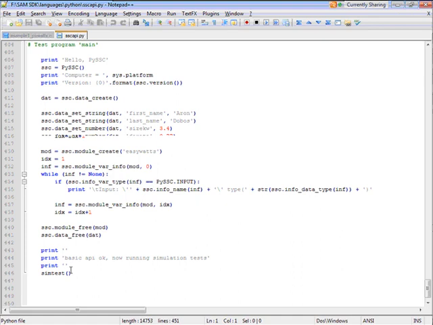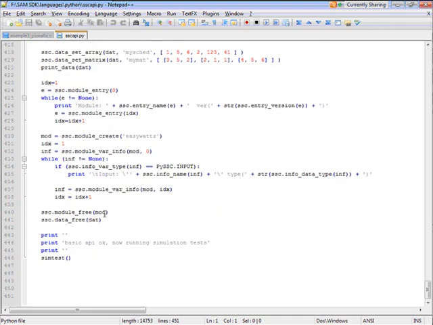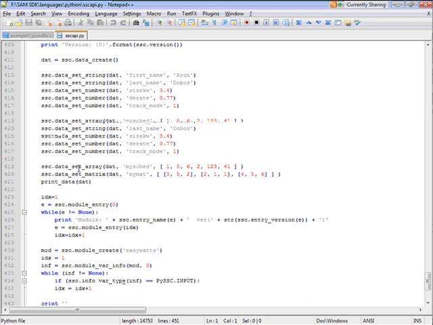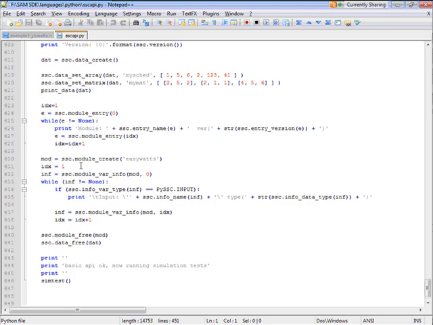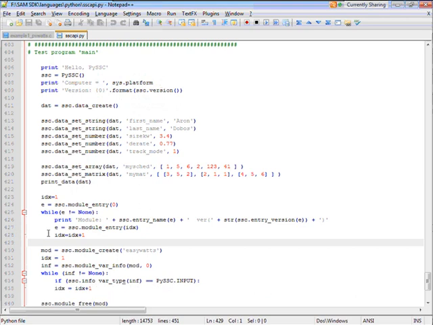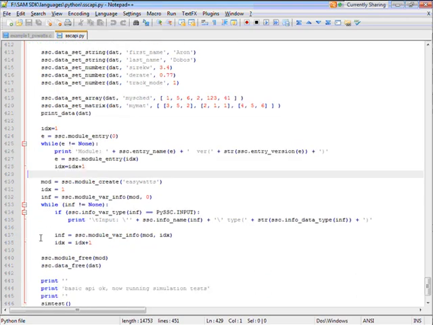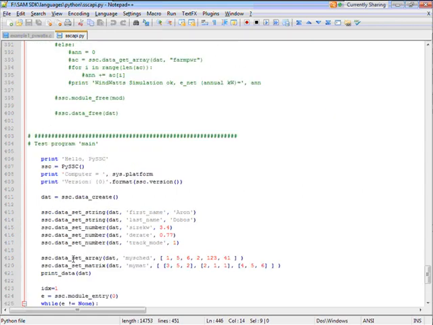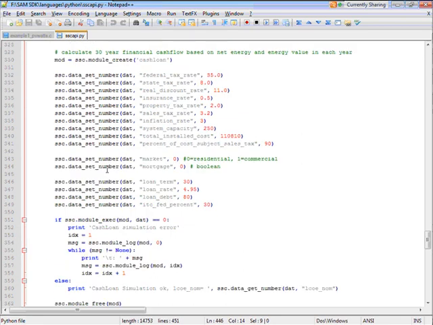If you run this program, it runs a bunch of modules here. It's running this SIMTest function, which is defined up here and calls a bunch of modules.